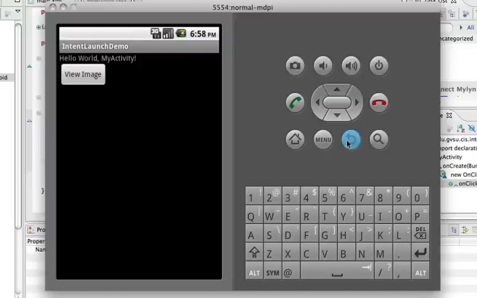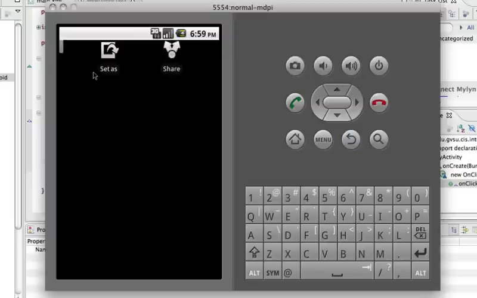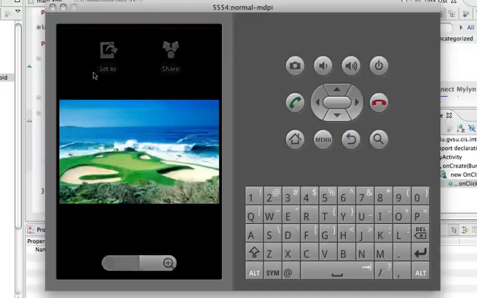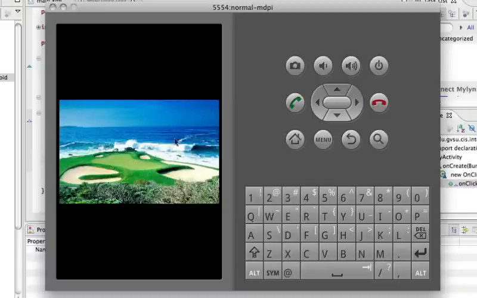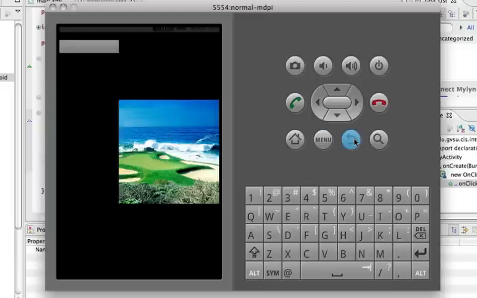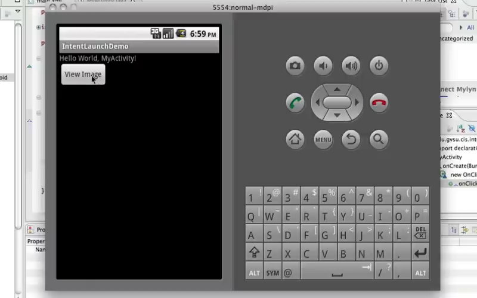All right, and there it is. I got my button, and if I click my button, there's my image, and this is the actual camera application that's doing that. And how do I get back? I hit the back button, right? If I hit the back button, I'm right back into my application.